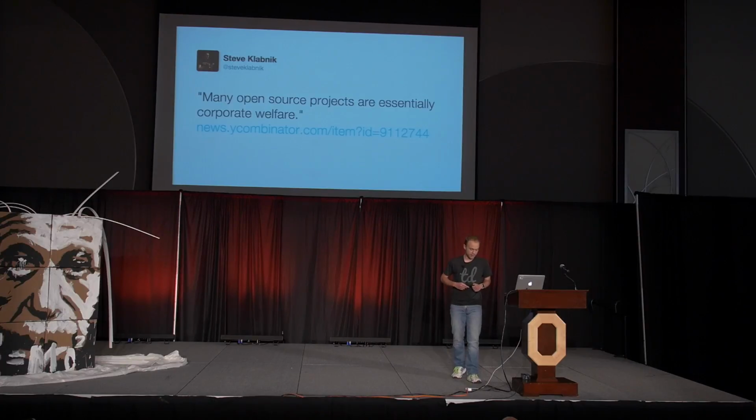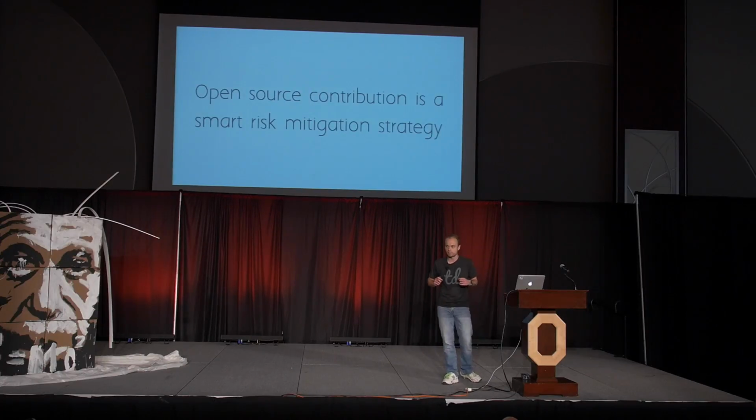Relatedly, I think that a lot of companies look at open source as just free stuff and nothing more. It's like a public good or a public utility that they don't have to pay taxes for or contribute to at all. And so it feels like corporate welfare in a certain sense. And that's certainly not good, and that's not sustainable. In fact, I think that especially big companies, but all companies, should view contributing back to the open source that they depend on as a risk mitigation strategy. Because then if the maintainer does go out to lunch, does disappear, at least they'll have some hands in it to understand it well enough that maybe they can apply security patches or take care of it and run with it if they need to.